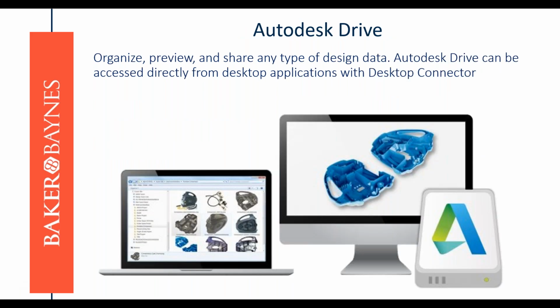Now, Autodesk Drive. Organize, preview, and share any type of design data. It supports over 60 file types, including third-party files for viewing. Autodesk Drive provides 25 gigabytes of storage, and it can be securely accessed from the cloud on your desktop and desktop applications. The files are only downloaded when you need them, preserving your local storage.